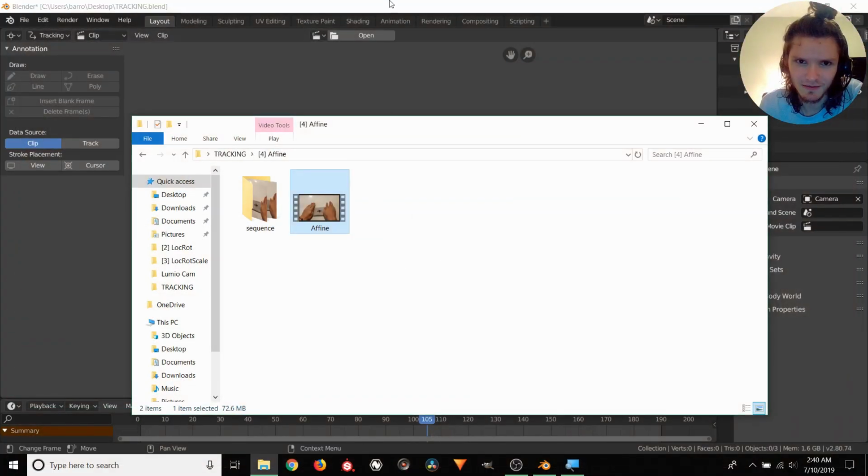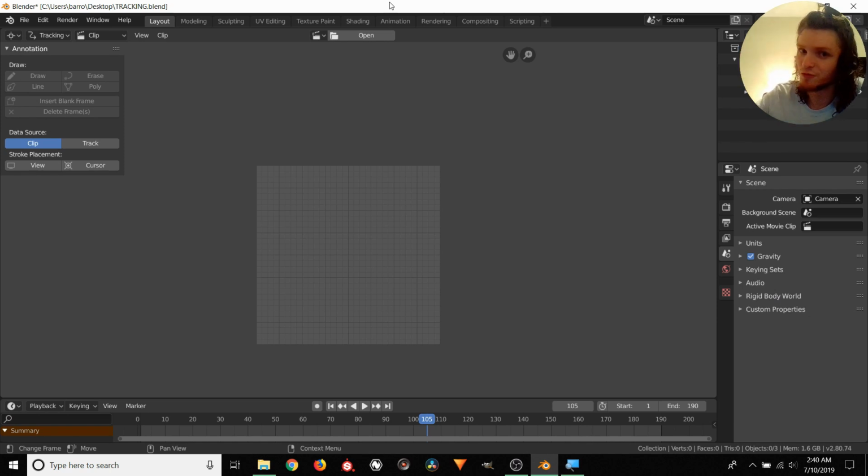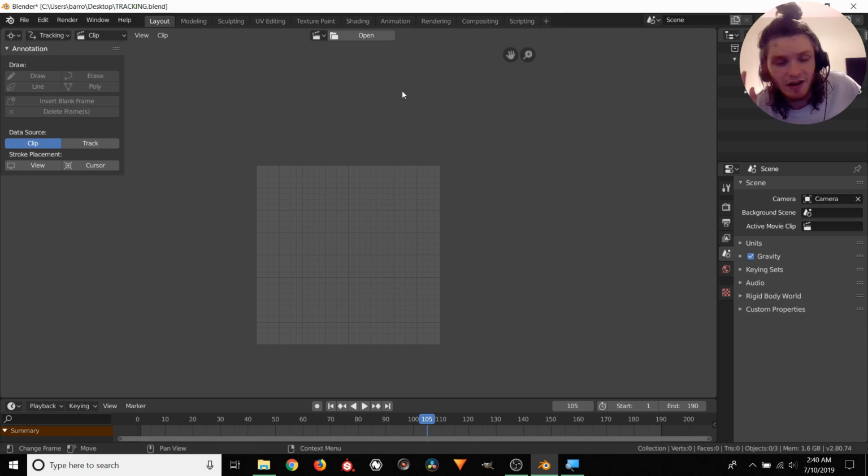So this is where Affine comes in, and of course, like every step before it, it's going to take more computation time, but it's worth it. Generally when we're tracking things, you want to use Affine. You can sometimes use the thing above it, which is perspective, but generally we're just using Affine. Of course, you may be thinking, if everything beneath Affine is covered by Affine, why not just use it? Well, if you're sure that something only has location data, you can use that because it will save you so much time, and you might avoid some inaccuracies that you might gather if you're also checking for other things that wouldn't necessarily be there. So let's do this Affine.